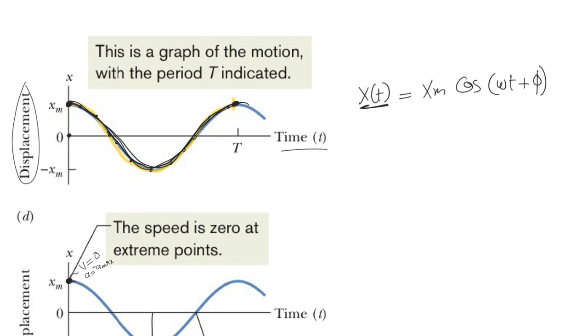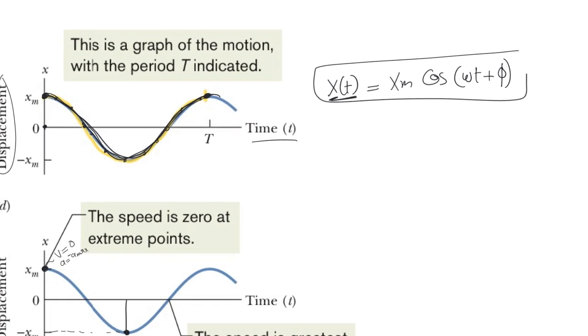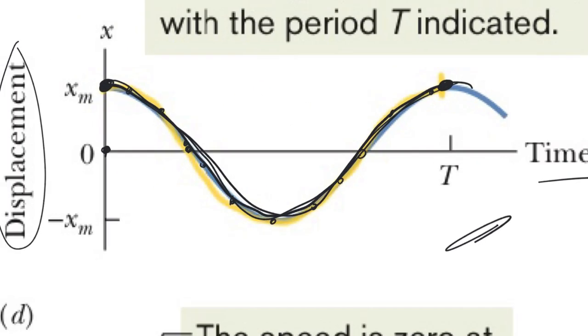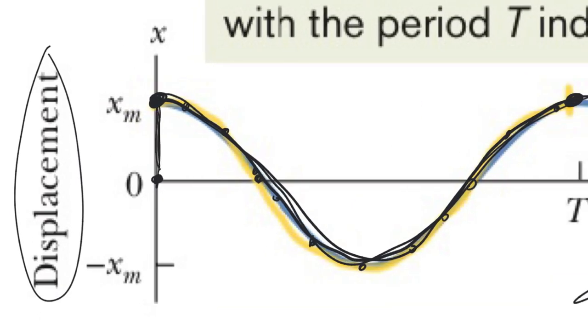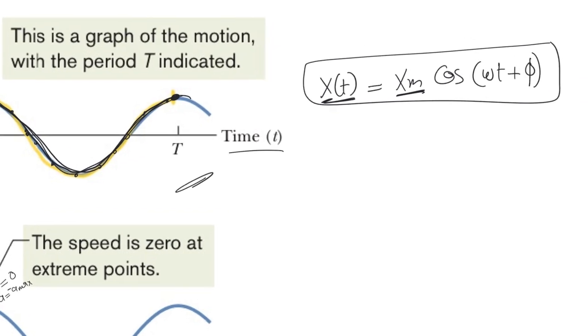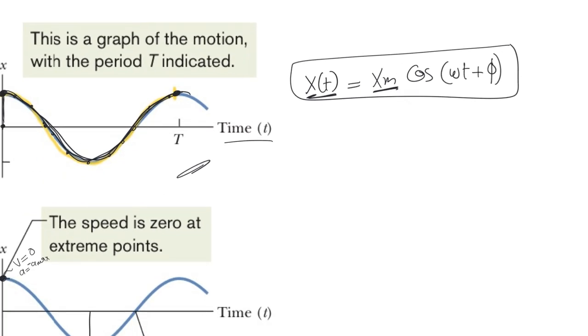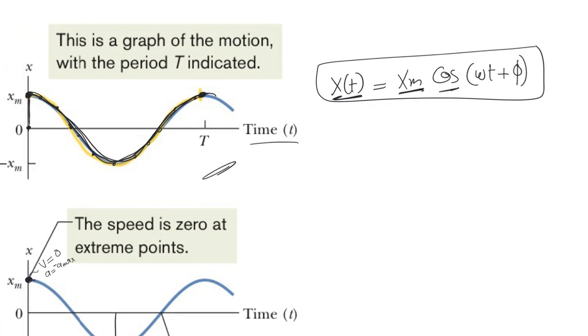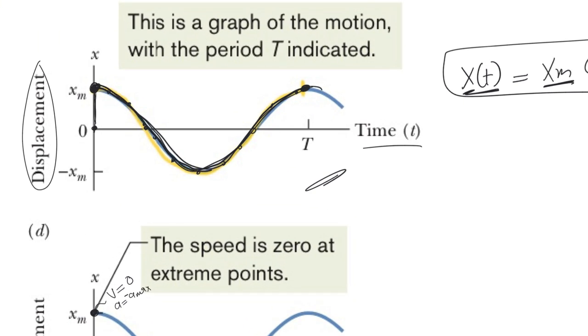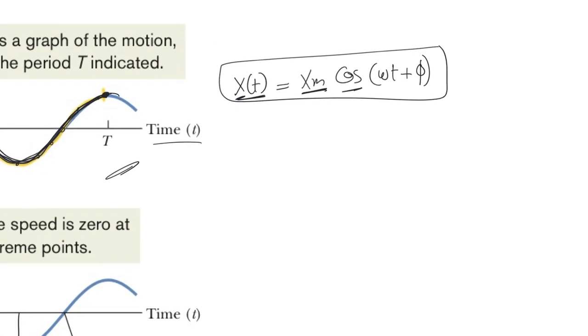So firstly, what does this function mean? This function represents the motion of this particle. Firstly, xm, what is xm? Xm is the amplitude. Which is the amplitude? The highest displacement from the reference point. And here we choose cosine of omega t. Why do I write cosine, not sine? Because this shape is for cosine. And here omega t plus phi. What is the omega? So let us write it like that, the amplitude.